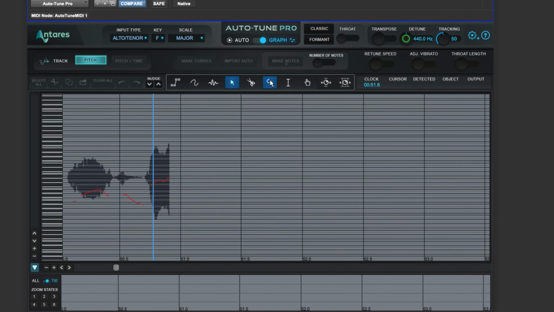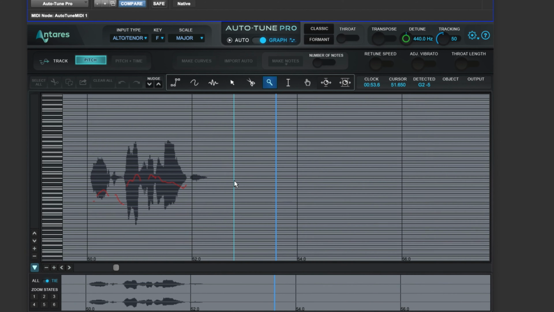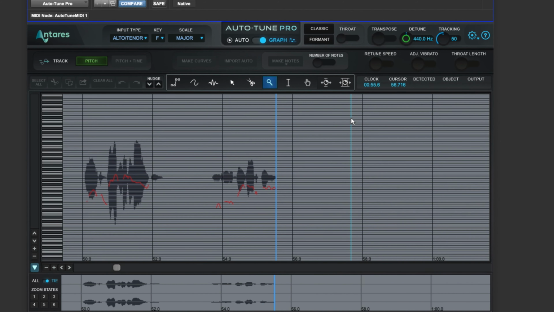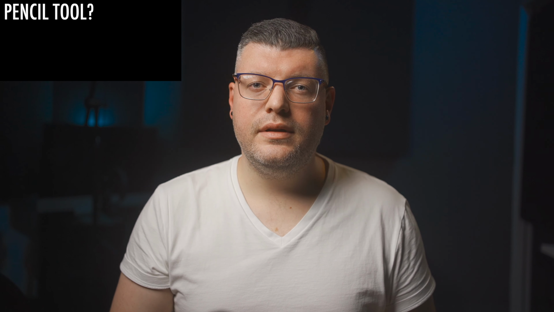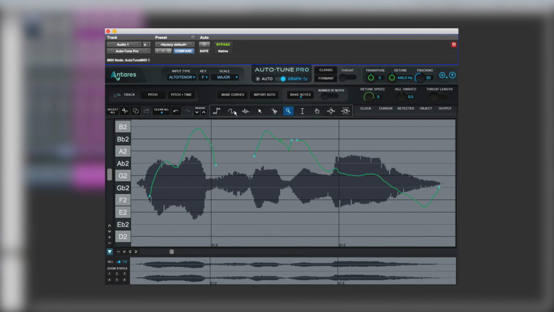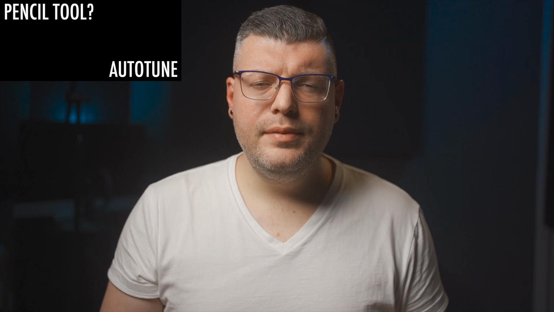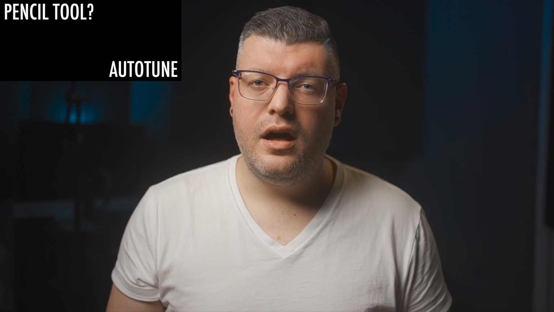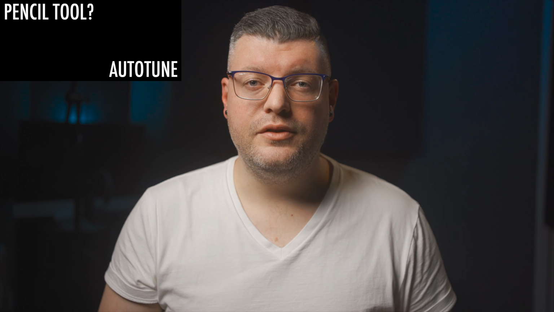Now I know I gave the graphical editor in Autotune a hard time, and to be honest, a lot of that is just a weird color scheme that can be easily fixed in an upgrade. But one of my favorite features in Autotune is the pencil tool. With this tool, you can literally go in and draw the pitch to either make it do some really cool movement or lock it exactly in place. After you draw in the pitch curve, you can still adjust the retune speed of that line to make it a bit more natural. The ability to draw doesn't exist in Melodyne at all, and it's a feature I really wish they'd implement in a future version.